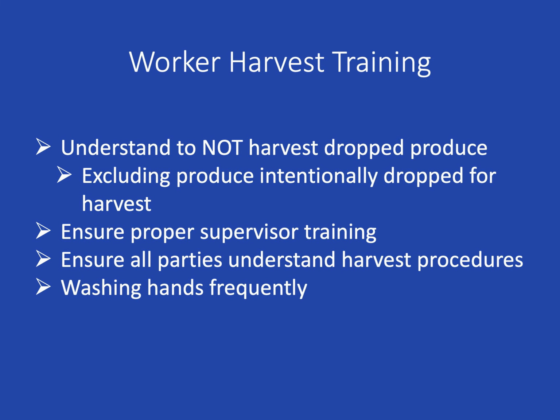If during harvest a worker should drop a fruit or vegetable, then that product must not enter the supply chain. This requirement does not include fruits or vegetables that have to be intentionally dropped for harvest, such as some kinds of nuts or fruits. The worker's supervisor should also have a procedure that outlines in detail what the worker should do with the dropped produce and how to report the incident. This could include throwing it away in the trash or sending the produce to be processed with a kill step. Workers must wash their hands after handling dropped produce.